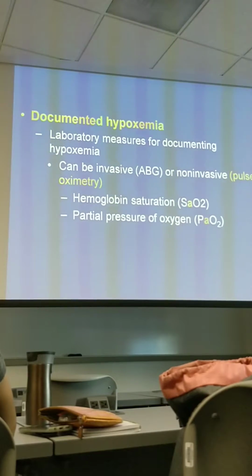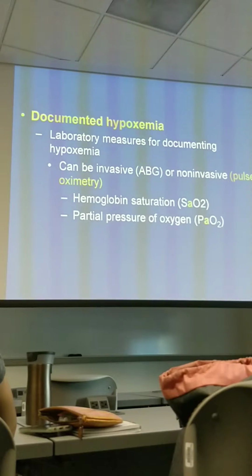So, I don't have any of these markers. Okay, so with an arterial blood gas, where it goes down to the lab, you draw blood from somebody's artery, usually in the wrist, okay, or you can do it in the brachial artery. You draw blood, it gets sent down to a lab, and you'll get the PaO2, the partial pressure of oxygen in the artery, the SaO2, that's the saturation of the hemoglobin. If you choose to just do pulse oximetry, where it goes on your finger with a little light, that's going to give you the capital S, small p, O2, the saturation of oxygen.